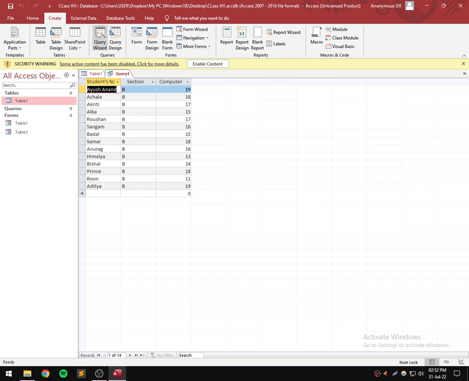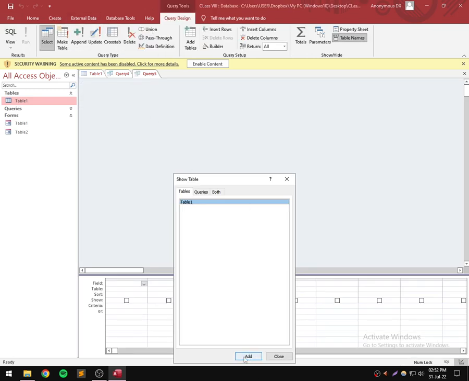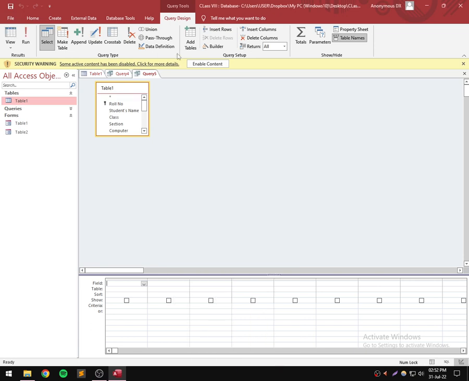Suppose again we go to create and then query design, and this time I want to check how many students have scored less than 15, say for example. So the criteria I'll mention here is less than 15.